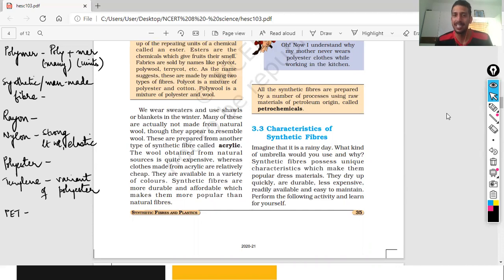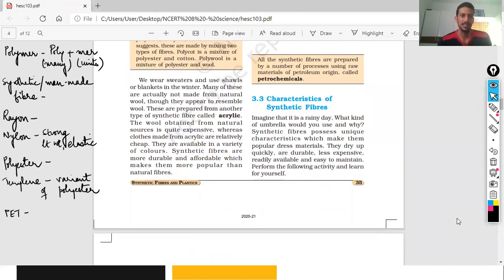Now, what are the characteristics of synthetic fiber? If you get to know about it, I think you can now understand what synthetic fiber is on the whole. So as you can see, they dry up very quickly. I would just mark where it is, so that you can also probably mark it in your textbook. They dry up very quickly. They are durable and they are less expensive. The reason why I said synthetic fibers, when you go to a mela or when you go to a sale, you find that they are very cheap, and they're very affordable. Now, when I say cheap, I don't mean it in any other terms. I only mean that they're highly affordable to purchase.